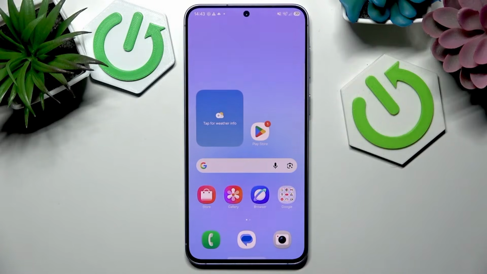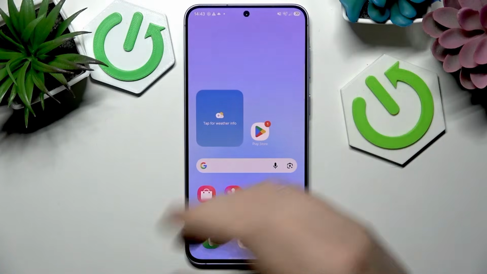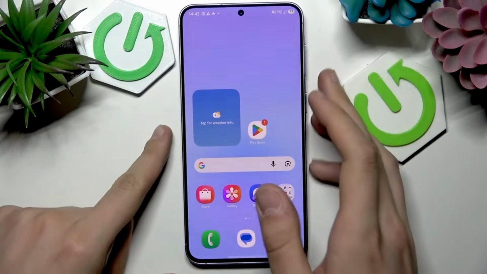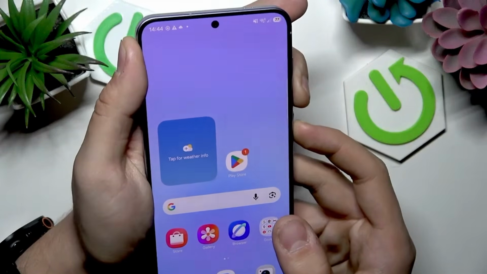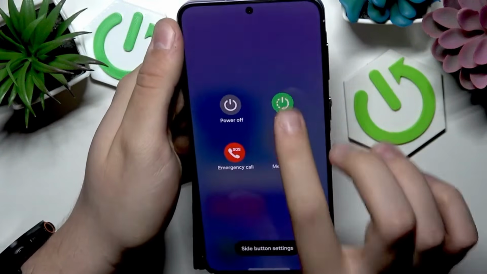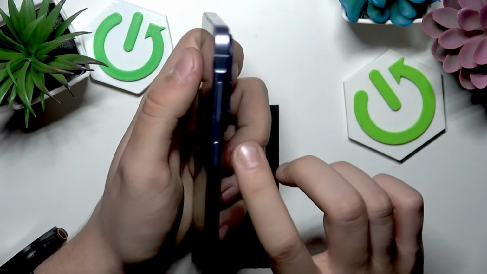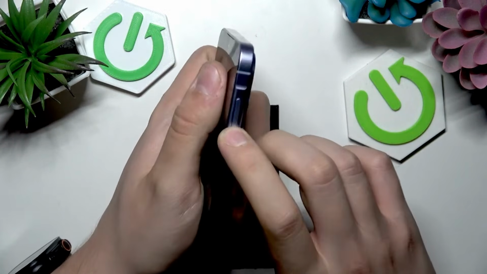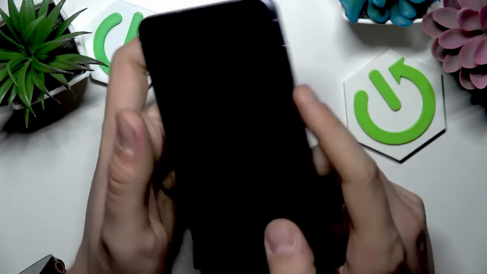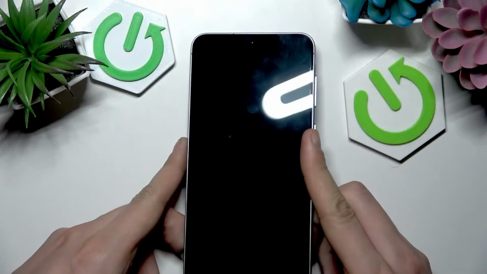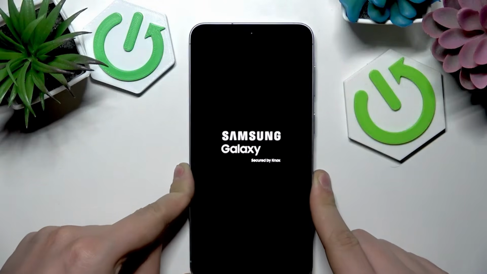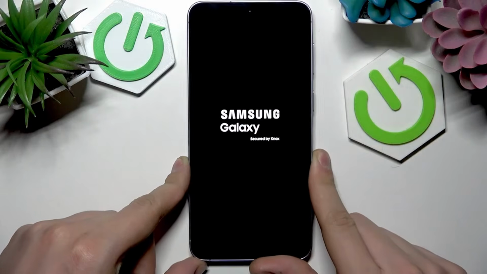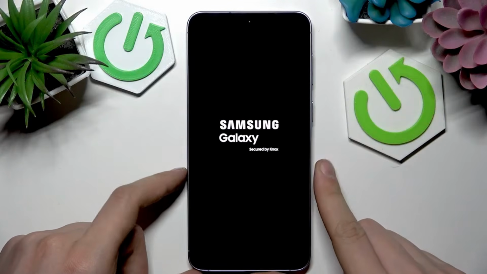So let's start by restarting our phone. I know that you may have done it, but if you haven't, just do it. Hold the power and volume down button on your phone, and here tap restart and restart. This is the power, this is the volume down, and now you need to just wait until it boots up. It clears temporary UI and display glitches instantly without worries.